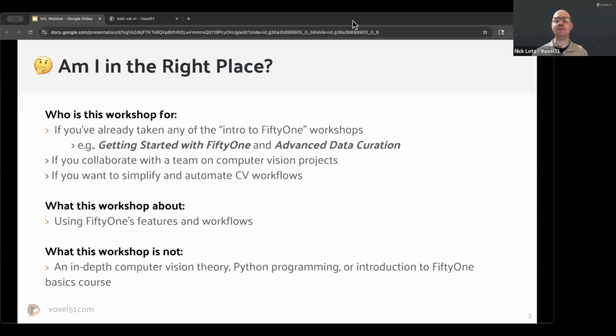This workshop is actually about two different things. It is focused on using 51 as the tool of choice for the auto labeling and zero shot labeling and QA stuff that we'll be talking about. At the same time, it is also focused on concepts and a little bit of theory as well, in the sense that the goal is, what is the state of the field in terms of being able to use foundation models for labeling? What are some best practices and recommendations that we have discovered? And ultimately, how do you use automated labeling workflows with other QA workflows in order to improve your model development process. This is not an in-depth computer vision theory course. It is not focused on Python programming. It is not a survey course of the 51 platform. It really is focused on auto labeling.